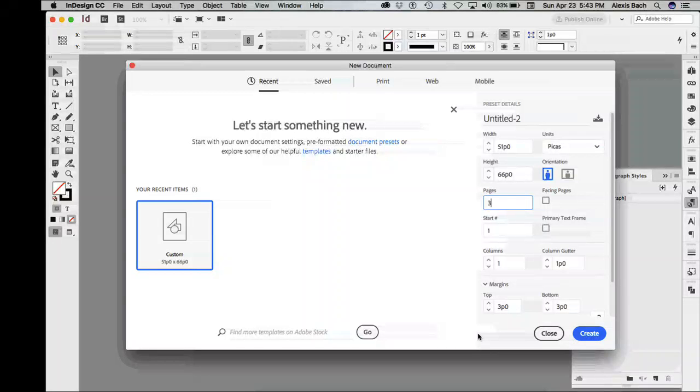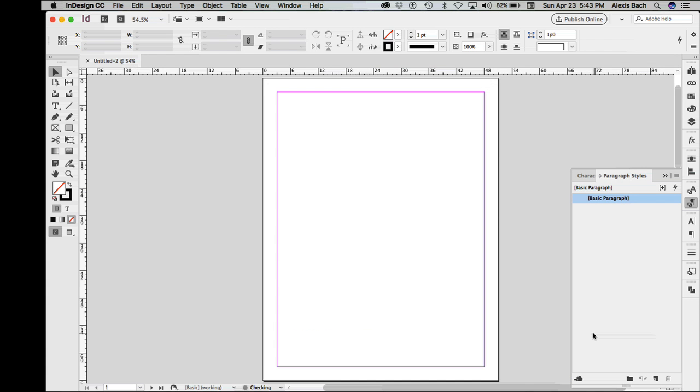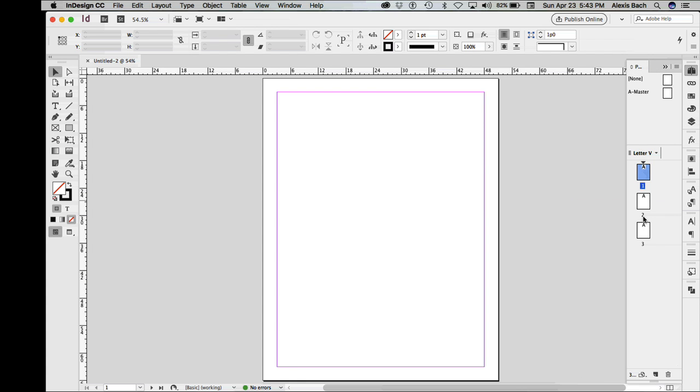Hi everybody, this is your technical information for your InDesign Bill of Rights Legibility and Readability exercise. So on the new document dialog box, I make sure I want 3 pages. You can set the margins and make sure that no facing pages, you do not want facing pages selected. When I click create, if I go to my page menus, you're going to have a 3-page document, okay, no facing pages.